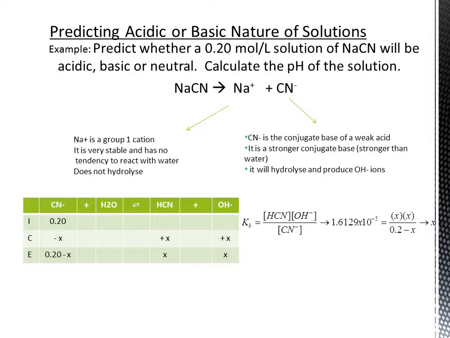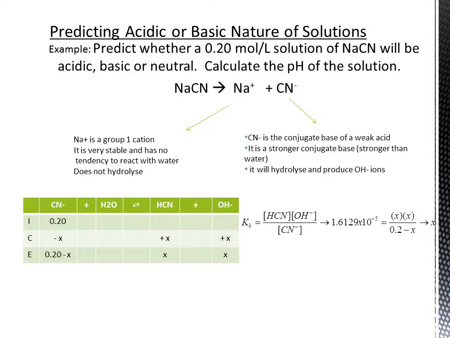We can discuss it qualitatively. The salt dissociates into sodium ions and cyanide ions. Sodium ions do not hydrolyze. Cyanide ions are the conjugate base of a weak acid. That means it will be a stronger base than water, so it will hydrolyze to produce hydroxide ions. You can see in the box that the cyanide ions go on to react with water to produce cyanic acid and hydroxide. Plugging into the ICE table, the initial concentration of the cyanide ion would be 0.2, simply because it's present in equimolar amounts to the sodium cyanide.